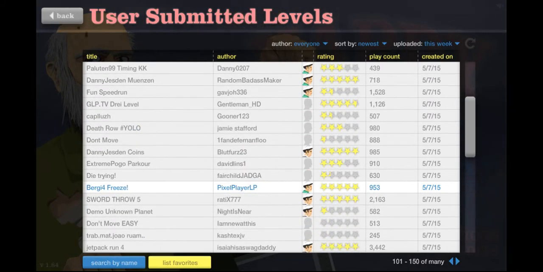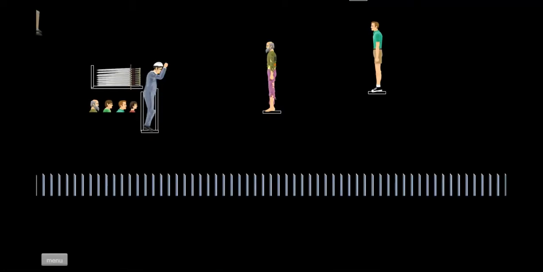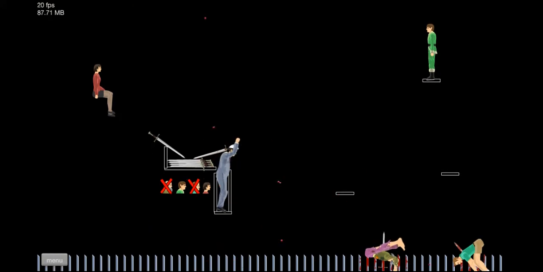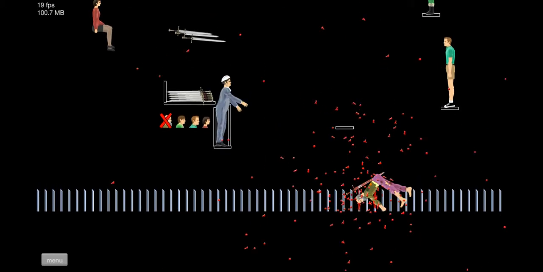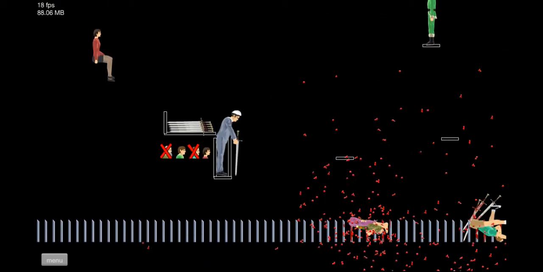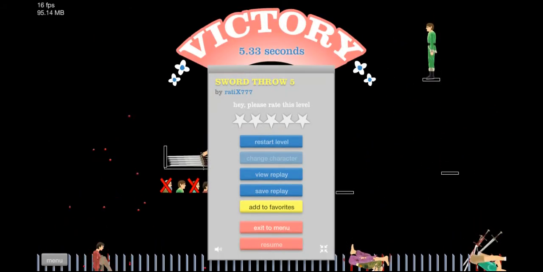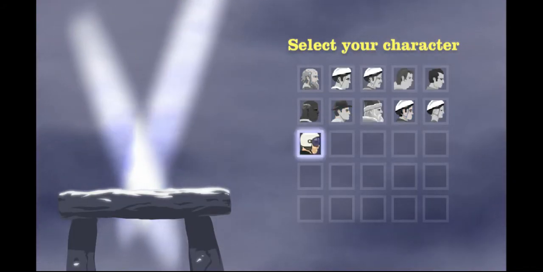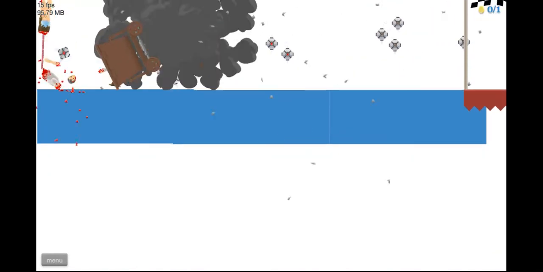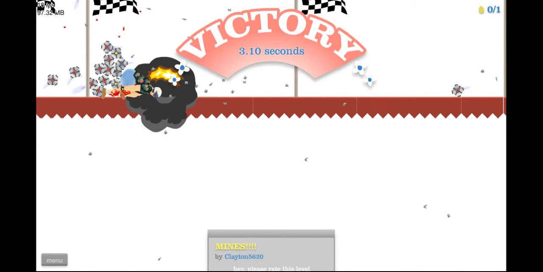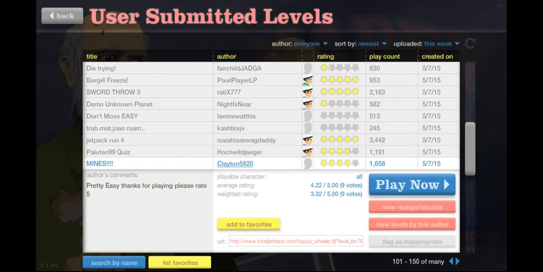Let's see. A fifth sword throw. Two for him. Oh no. Oh no. Oh my god. Let's try that again. Let's try that for a third time, shall we? Oh. I guess I didn't need to kill the elf. You're free, my elfy friend. Ooh, mines. Alright. Oh, god. Wait a minute. I have an idea. Get through the finish line. Yes. Yes. Oh my god, that sounds so painful.